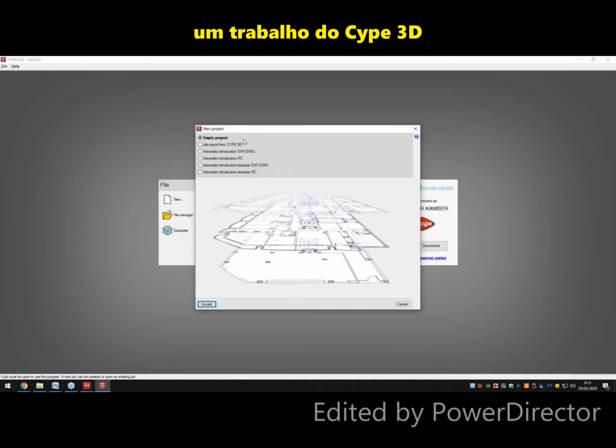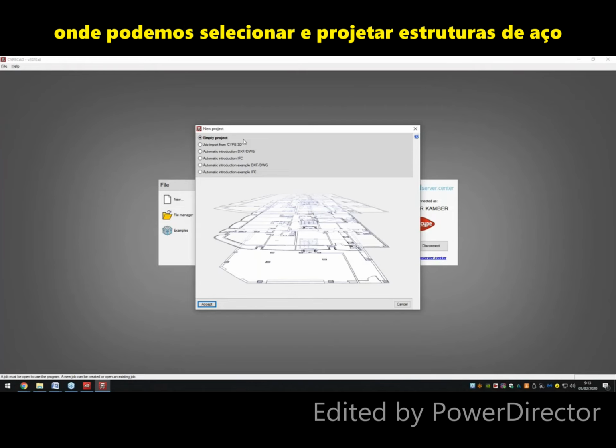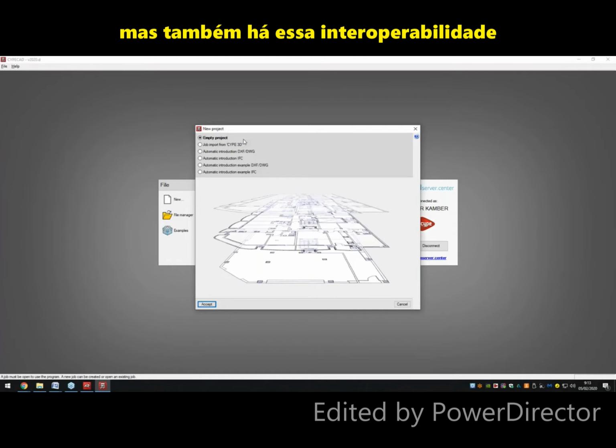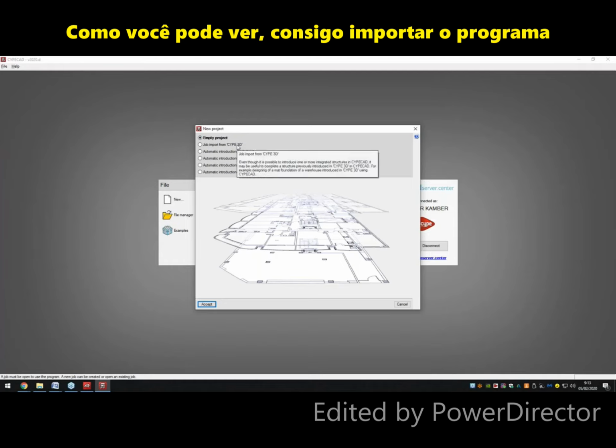CYPE 3D is our steel structures solution, where we can design steel structures on their own, but there is also interoperability with our concrete structures program as well. As you can see, I'm able to import the program.